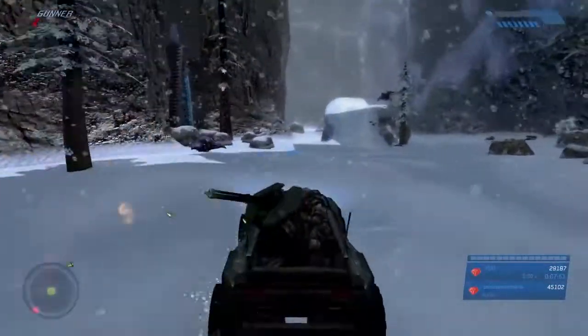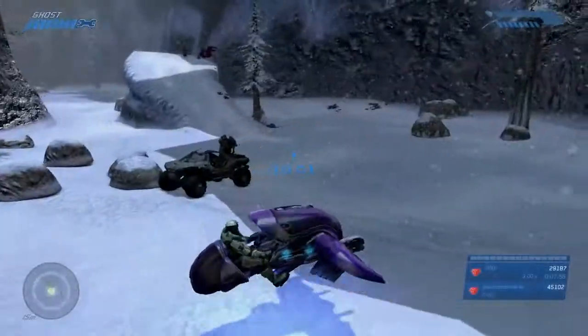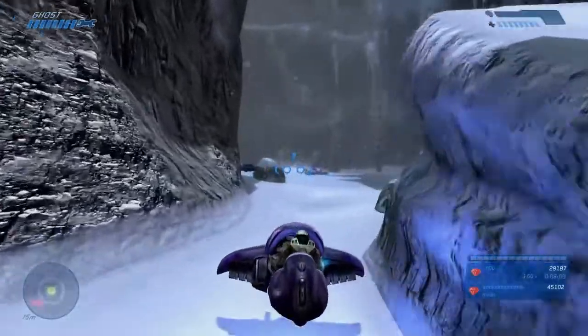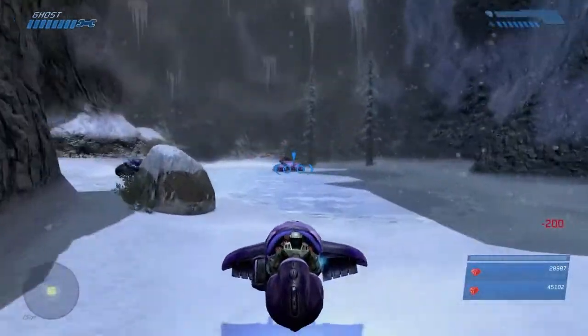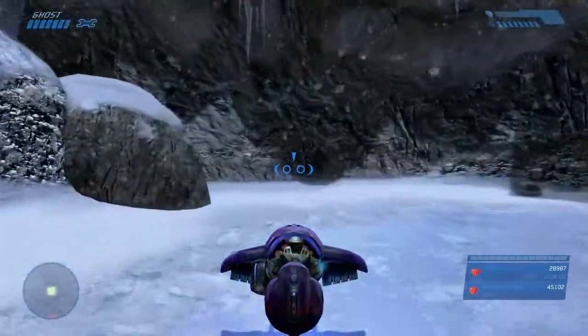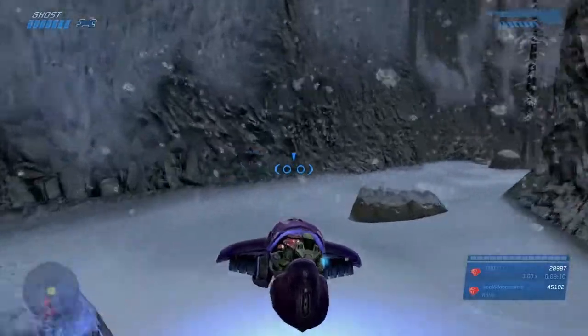So up here, we're going to bail out of the Warthog, get in the Ghost, and we're just going to leave the Marine to die. Not very nice, but yeah, we're going to get in the Ghost. We're going to need it for a couple of upcoming parts. One part is right here over the ice. You'll have no traction with the Warthog over the ice. You'll get killed in a heartbeat, but with the Ghost, it just levitates, so no skating on the ice required.